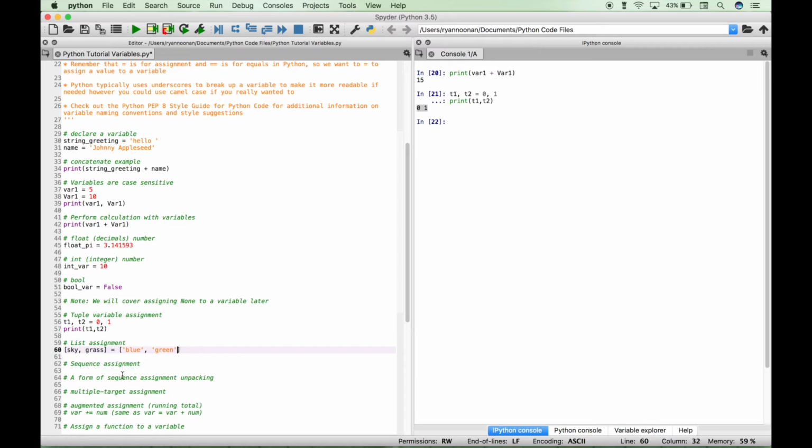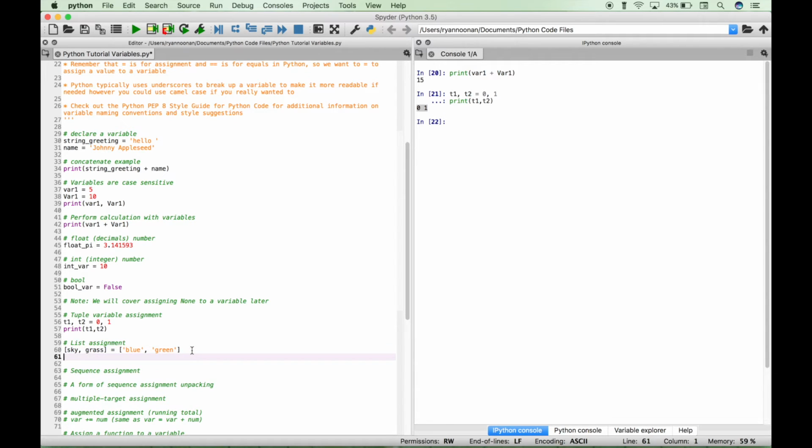So what's happening here is we have two lists, and in this case, similar to the tuple assignment, the sky would be assigned to the blue and the grass variable would be assigned to the green. And we can print this out to see what we get when we print out this list assignment with the variables sky and grass.